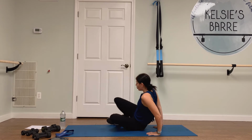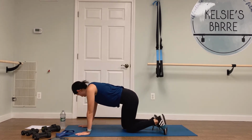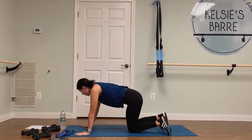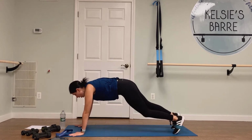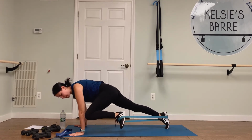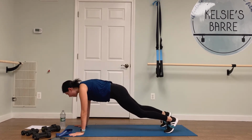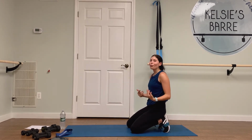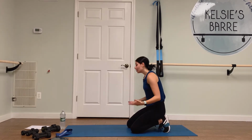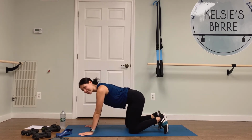And we're taking it into a 1 minute plank oblique crunch. So with the band around your feet, if it's too intense, of course you can always take it off. Otherwise, knee's gonna sweep all the way in towards the elbow, send it back. Knee all the way in towards the elbow, send it back. Trying to keep that core nice and tight the whole time. So we got 1 full minute of that. So brace yourself, of course, take a break if you need to. Jump back into it, but get yourselves ready because we're gonna tackle that in 10 seconds.